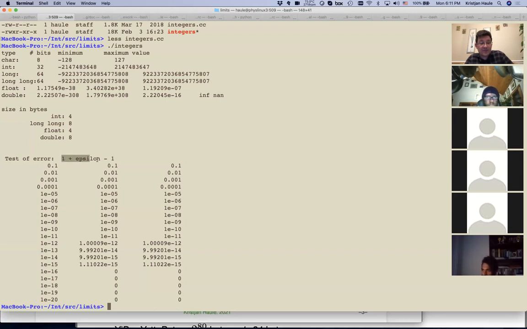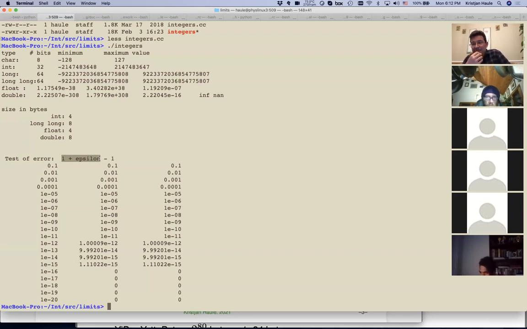I can add 1 plus epsilon minus epsilon. And the question is, is the result epsilon or is it some unknown number like zero? And well, if this epsilon is 0.1, then of course you expect that we are going to get the same number out. But if we take 10 to the minus 16 and we add it to unity and then subtract the same number, you get zero. Okay, so in other words, if we add 10 to the minus 16 to unity, then we still have unity. It's not more than unity. Why? Because epsilon is below our precision.